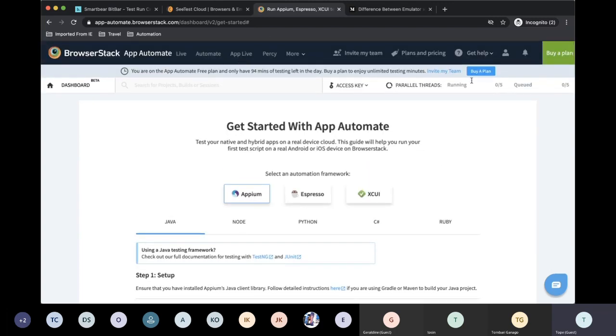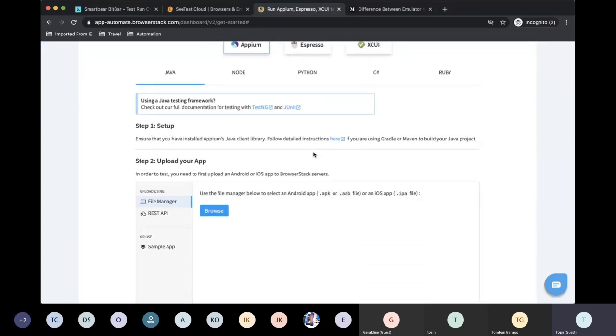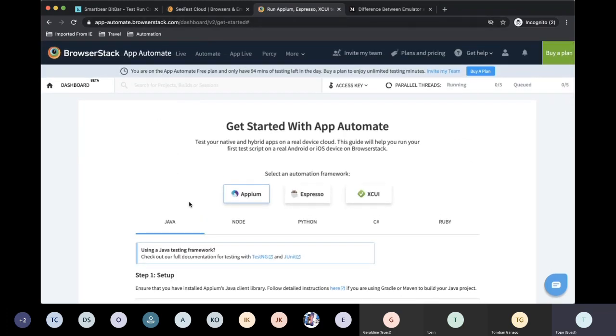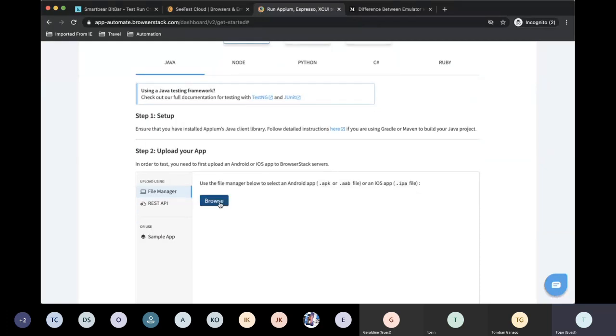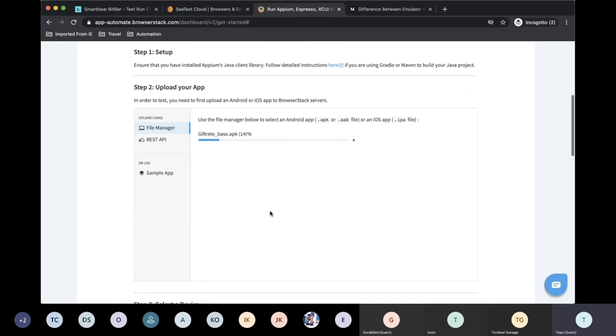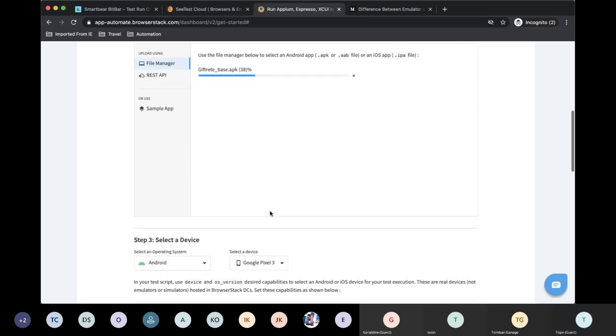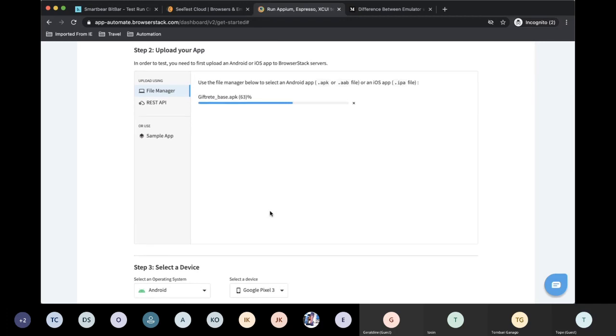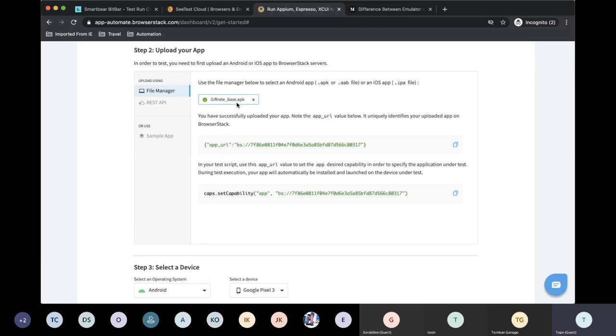It's so simple. All you need to do is register with them. Just do a free trial. Do a setup. If you follow the setup, go to your dashboard and get started, and then you can upload an app. For instance, I've uploaded an app. I just want to do one again, let me just upload this. So if I upload an app, it generates. The app I've uploaded is now being stored in the remote server in the cloud. So it gives me my app URL.